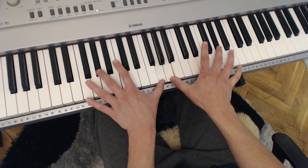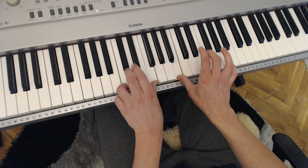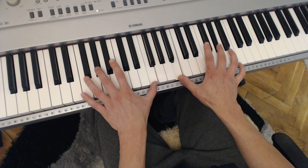Another one would be from F and B. It's a symmetrical pattern as well. You hit the same black and white notes at the same time. Well, not the same ones musically, but you hit a white or black note at the same moment when you move chromatically. So you can use those ones.